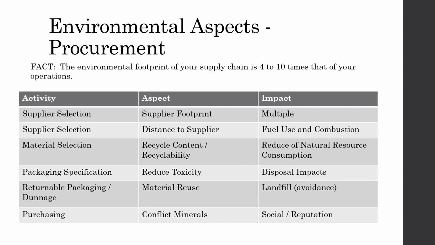And I always find it interesting when I sit down and talk to a purchasing manager and I ask them about the environmental impact of what they do. They often come up with many things that I'd never even thought about. So again, what does the standard require? Identify your activity, the aspect and impact, and then later we'll worry about how significant it is.